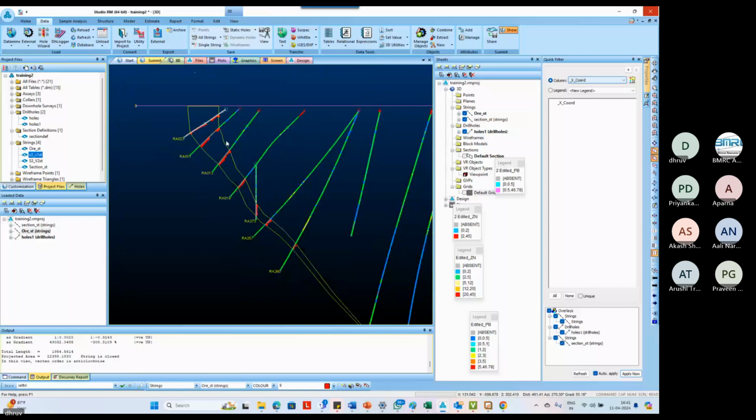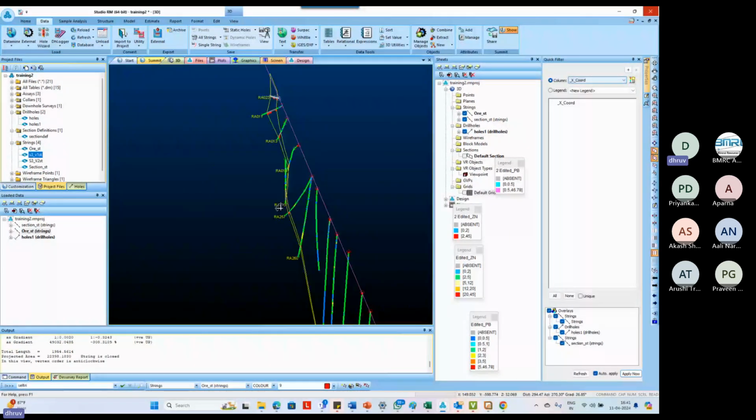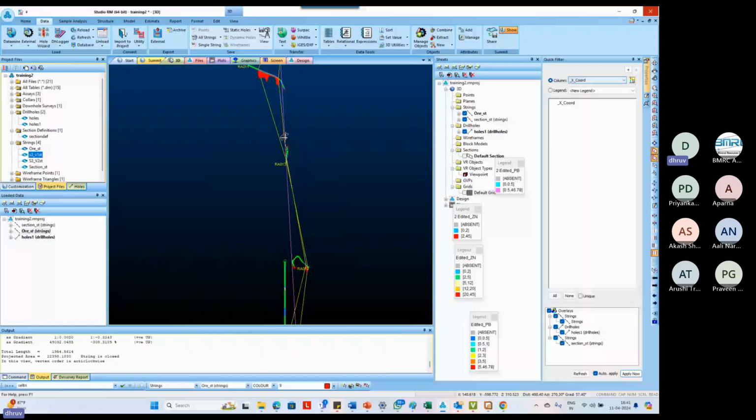If I see this in section view right now, you will see the smoothing effect, whatever smoothing effect we did, you will not see those kinks of the nodes which we have added. Why? Because it has slowly brought the string into the section and again went out, because it knows right now where my intersection points are, and accordingly the inserted points have smoothened up, and it has gently taken the string into the section and again out.